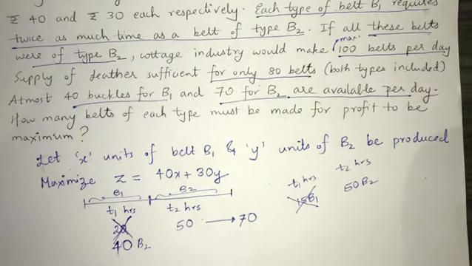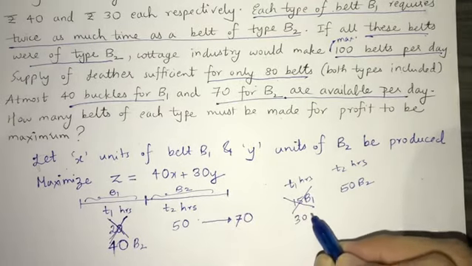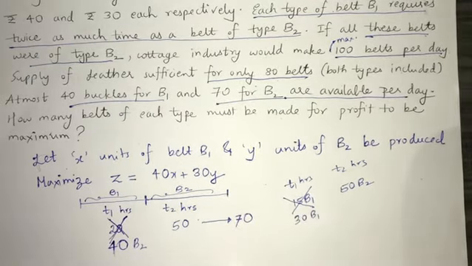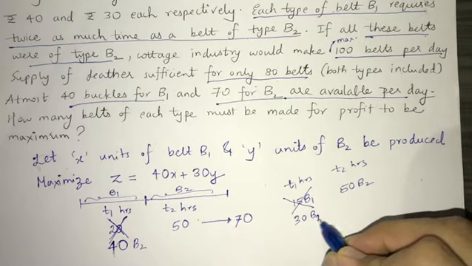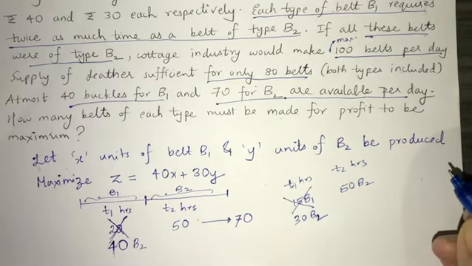So earlier I was making 15. अब B2 बनाने लगूंगा तो 15 की जगह पे कितना बनेगा? 30 बनेगा. टोटल बेल्ट्स 80 बनेगा. पहले 65 बनता था. 15 की जगह पे 30 B2 का बनेगा. राइट? तो पहले 15 B1 का था, 50 B2 का था. अभी प्रोडक्शन बंद करने के बाद, तभी 65 बेल्ट्स बनता था.